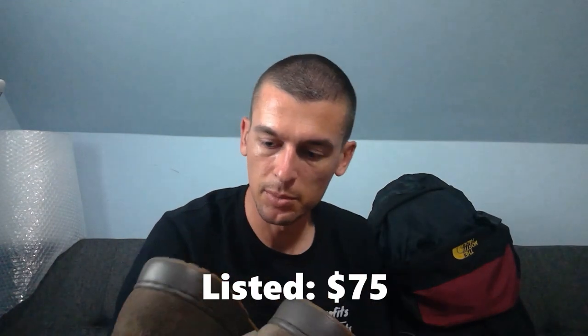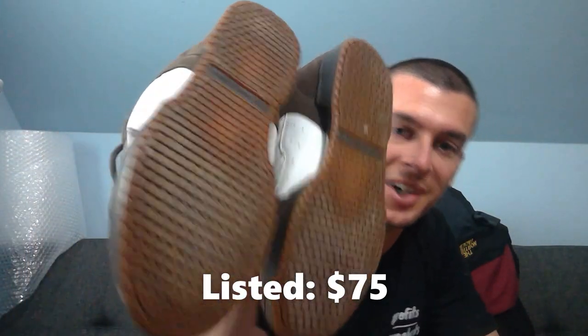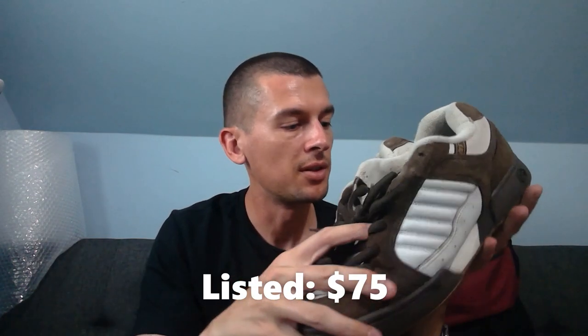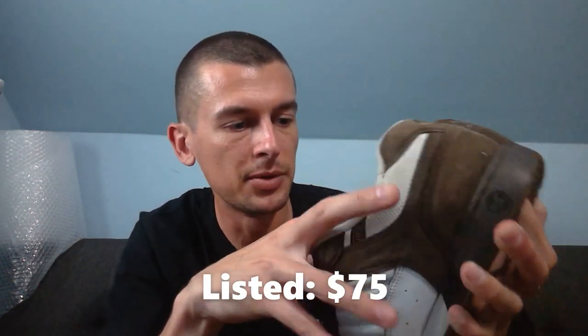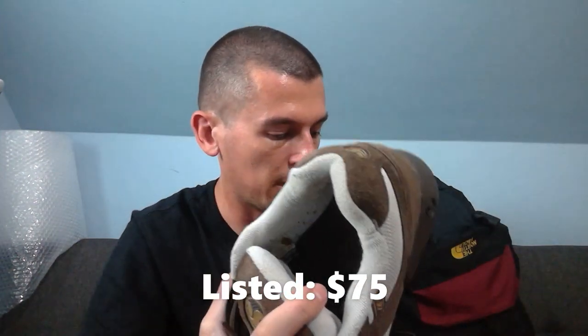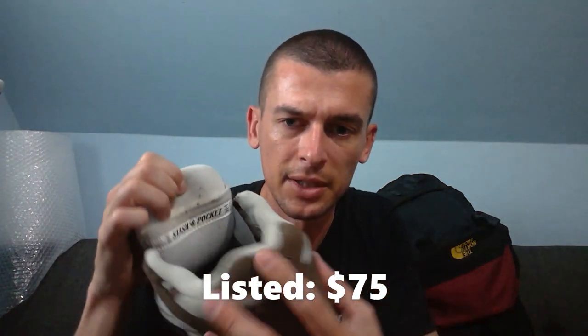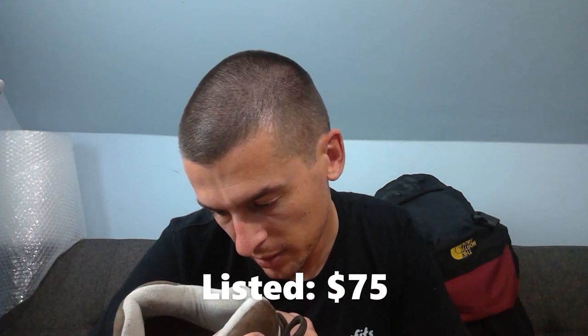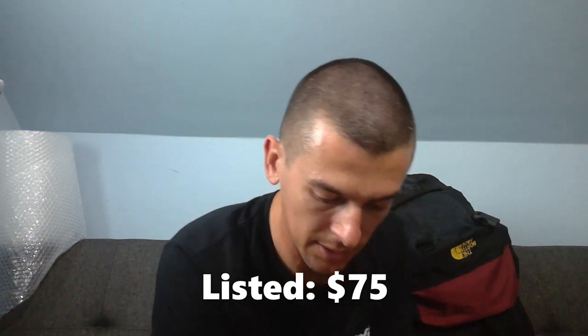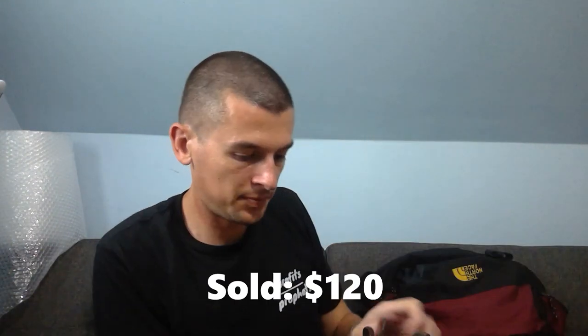These two I did look up but need to do more homework. I didn't even look at the soles — they're in great shape. These are DVS. I paid six bucks for them, which is really good. A lot of times they overprice the shoes here. I always look in my shoe size because I end up buying shoes from them for my own use. These DVS have a labeled stash pocket — skater shoes. I couldn't find this exact color, but a similar style was going for around 50 dollars, so hopefully that's true — that would be an awesome score. It might be a new thing I'm looking for: that not-that-old but like 10 to 15 year old skater shoe.